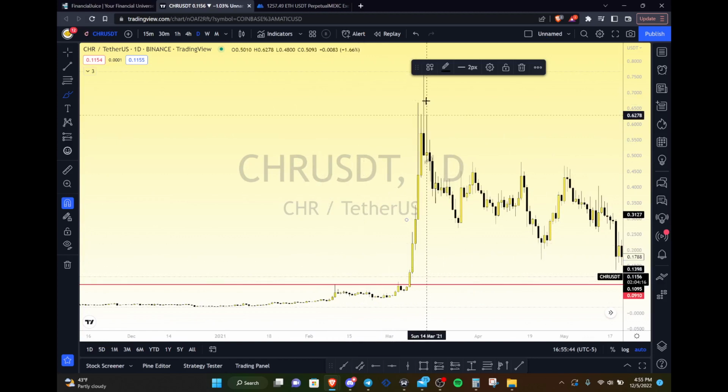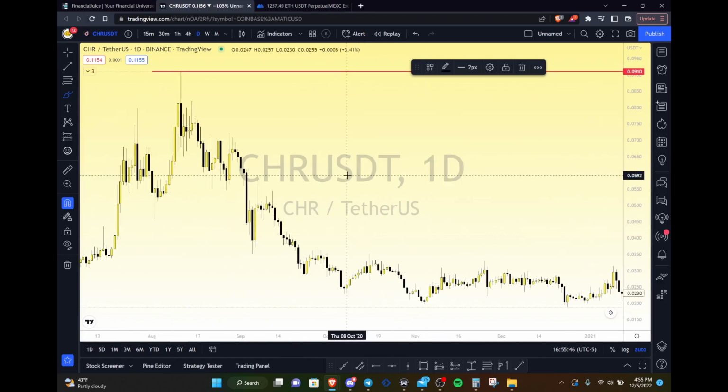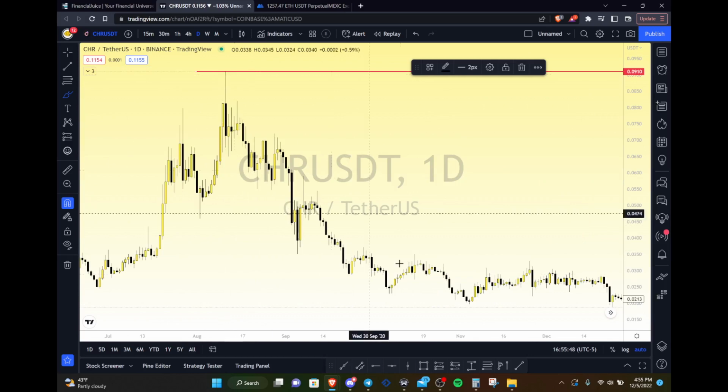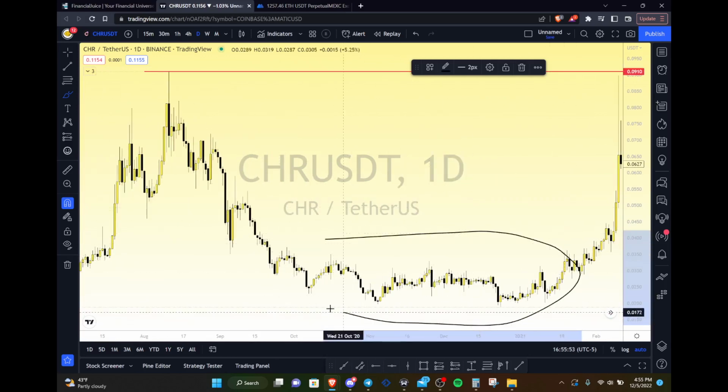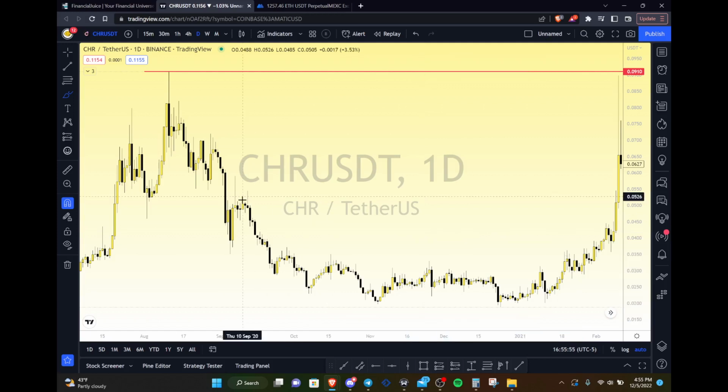Yeah, 2021's all-time high was right around here. So we're fighting near the 2020 all-time high for CHR. If it loses that, the next step is this low consolidation down here, which is around, this is 3 cents. Yeah. So the high of this consolidation, we'll actually put this on the chart as well.